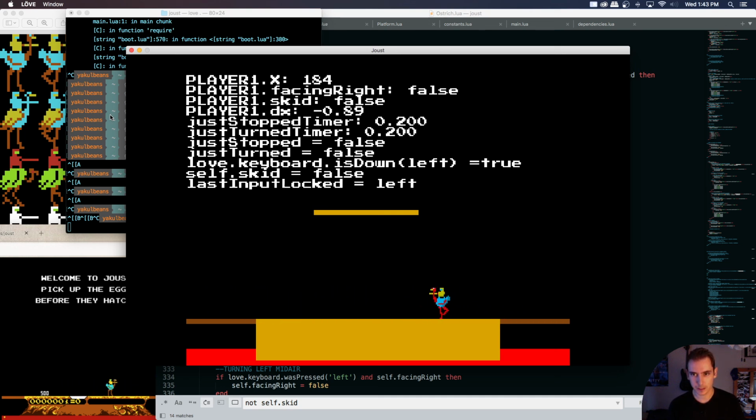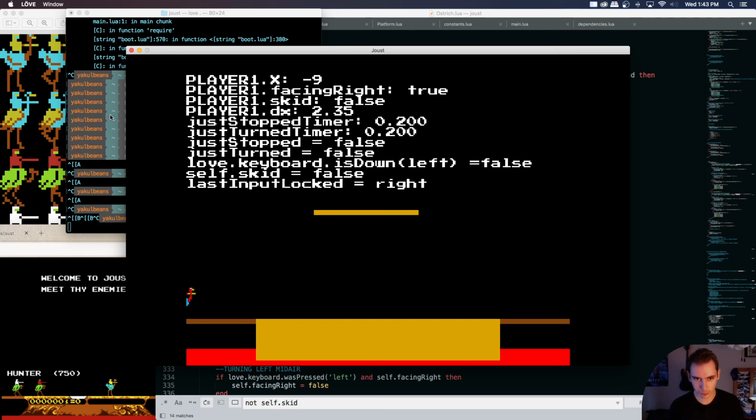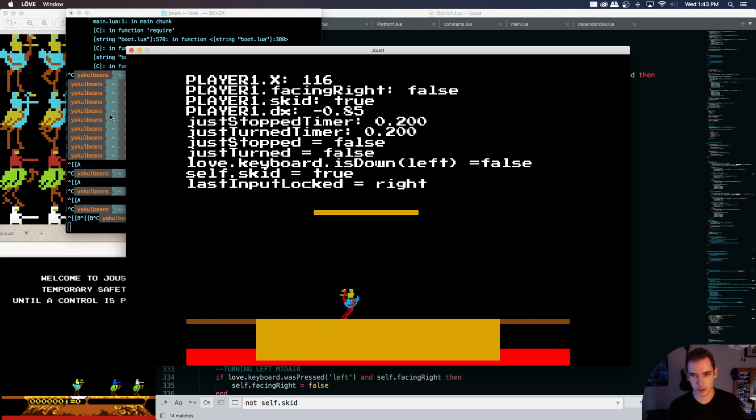But if I release them with a little offset, it will skid. So I guess my question is, will I skid if I press both at the same exact time? And since right is pressed, it makes sense that I would stop on the input.